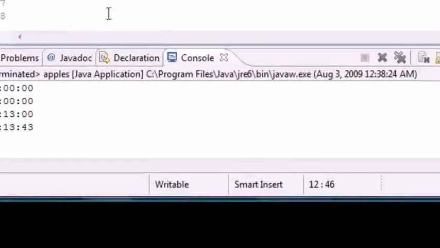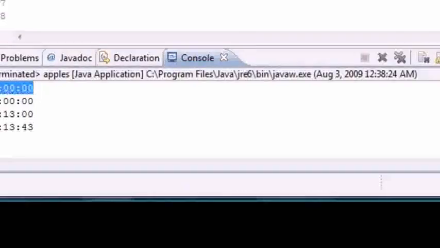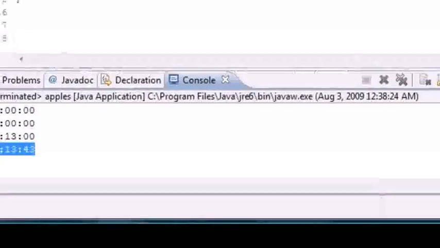Now the first one was just tuna object, and we didn't enter any parameters. The second one, we entered a 5 for the hour and it filled in 0 for the rest. The third one, we entered a 5 for hour and 13 for minute and it filled in the rest with 0. And this last one, tuna object 4, it filled in all of them for us. Or actually, we did it ourselves.